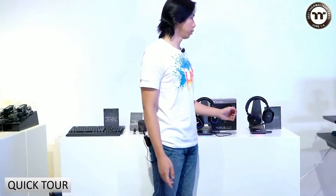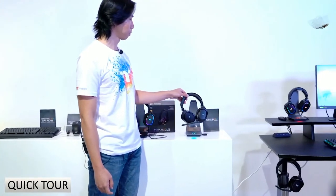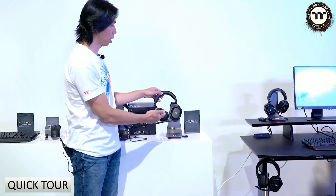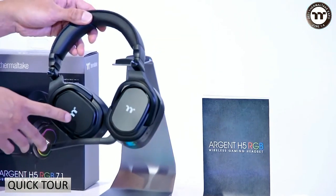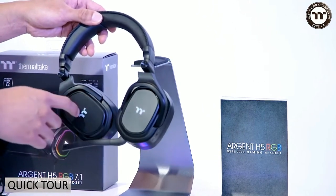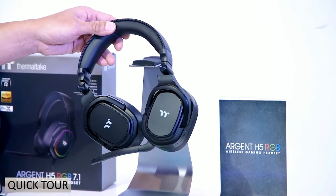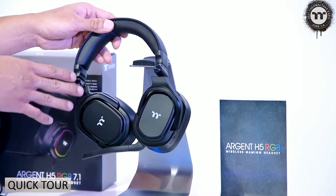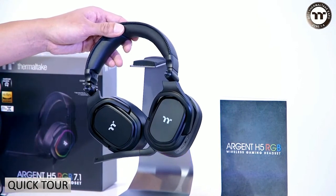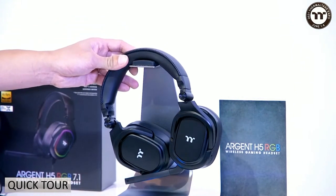Okay, so the next version of the H5 headset is this, the wireless one. Now for the wireless, we removed the lighting strips surrounding the logo just to have more power. And we also have the lighting zones on the logos. So pretty much the same spec as the 7.1 surround sound one, but this one comes with wireless. But it's only in a 2.4 gigahertz wireless connection. And for the drivers, we use 14 millimeter drivers for this headset.